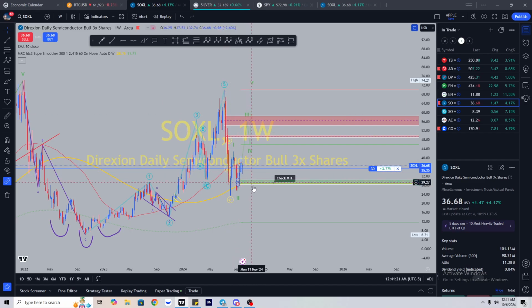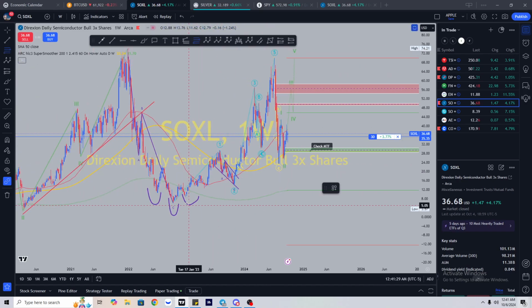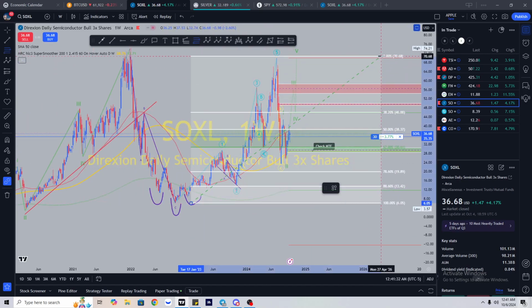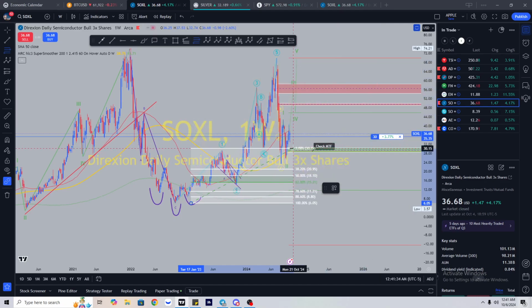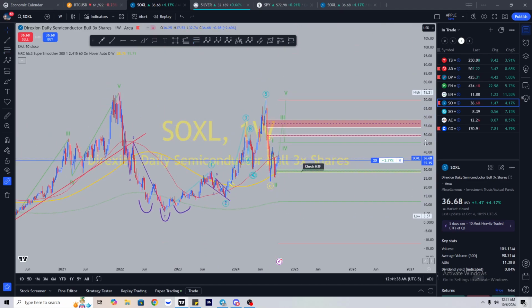ABC down for the main correction after the main wave 5 is roughly around 50% of the trend to the 62% of the trend. Okay, let me just mark this just to show you. It's around 62%. So you can see how that works. Again, imbalances just confirm the trend is going to start or end. What else is there? I think that's basically it.